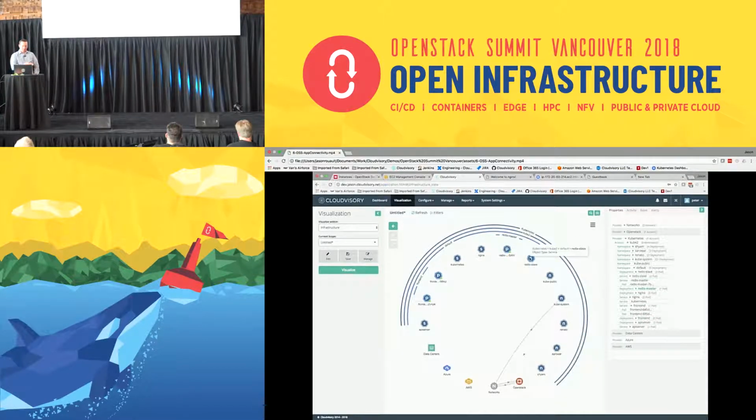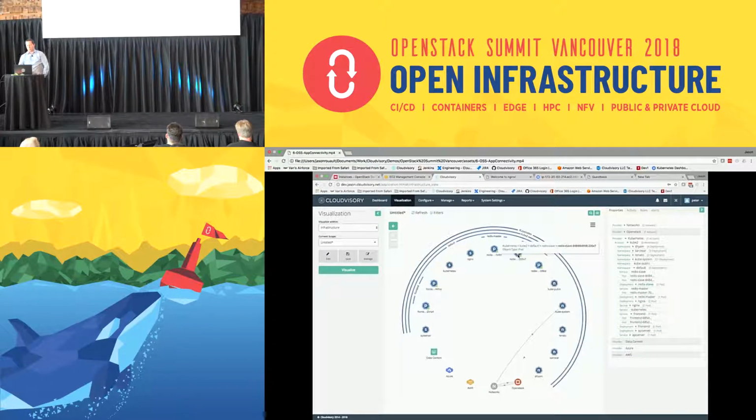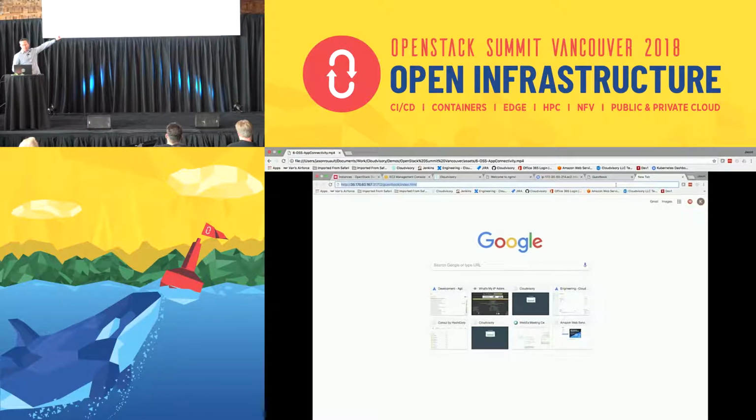This application, that front end talks to a back end, which is Redis. There's a slave service and master service, and they have pods in it. So I was just expanding that. I'm going to zoom in on just that view, just so we can look at those items. So we've got a front end item, which is a guest book. It's an application with a guest book, and it talks to the back end to show the guest names, okay? So the front end talks to the Redis master and slave. So we're going to go look at this application.